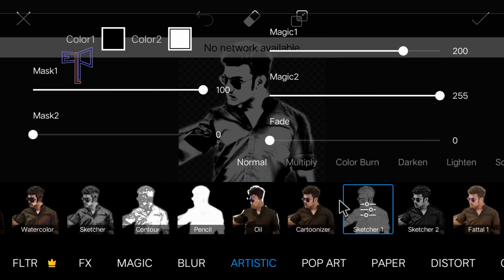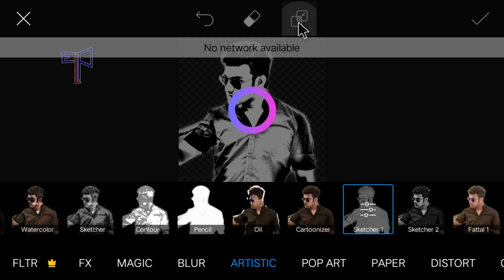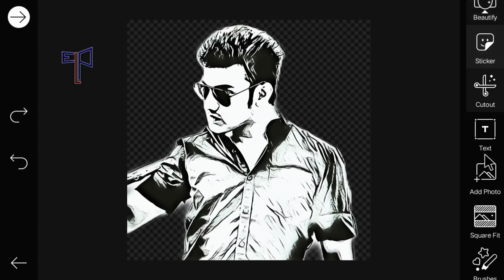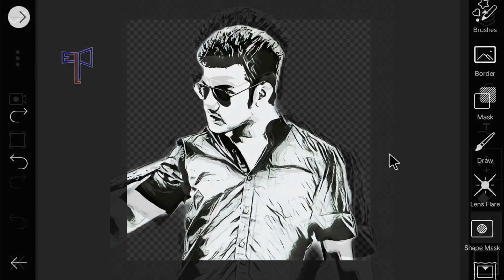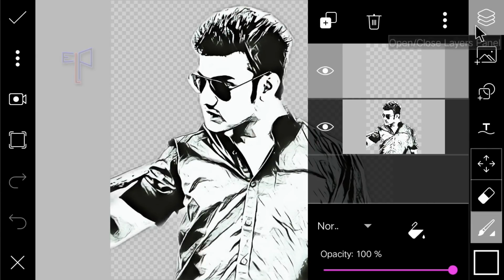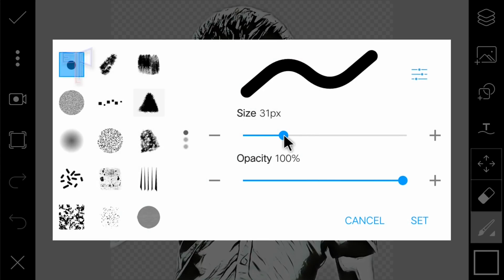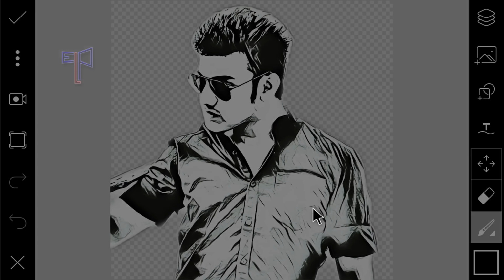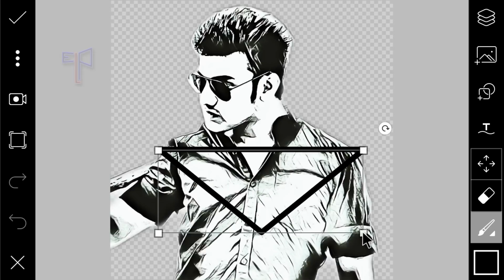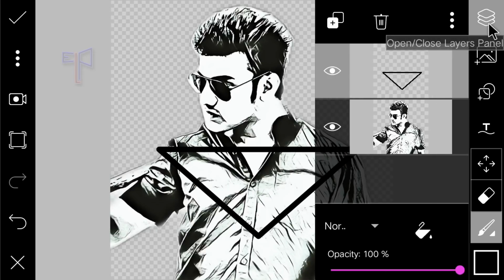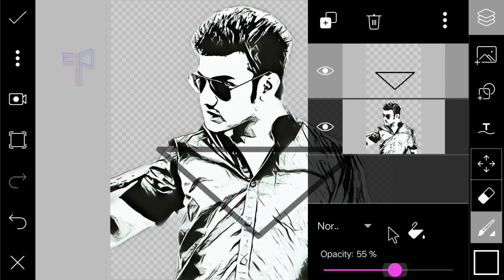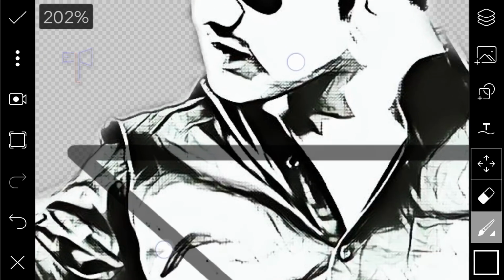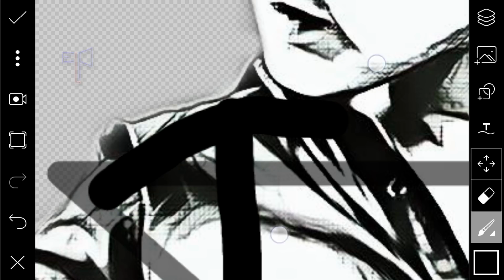Increase mask 1 for vector view of face. Write your name over a body without crossing the boundary lines.